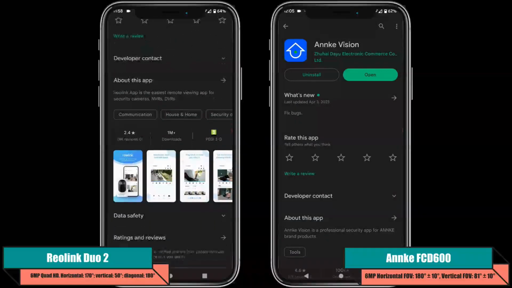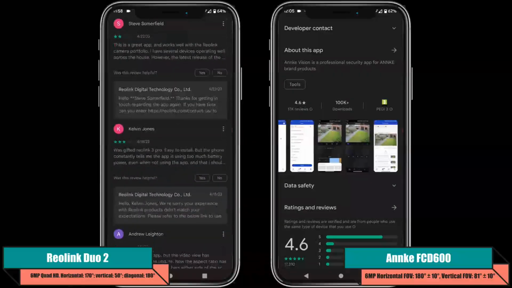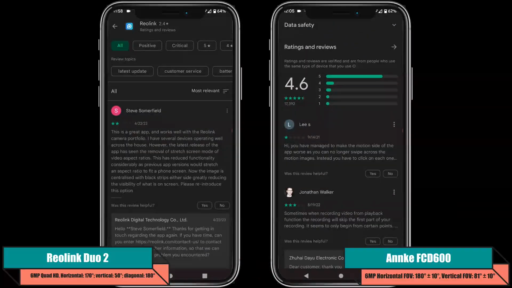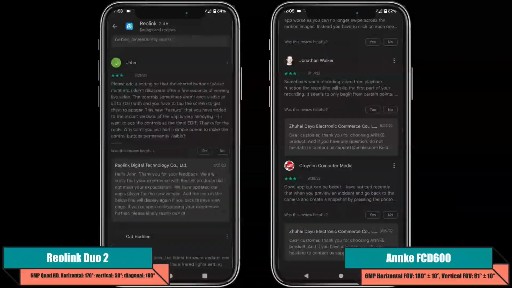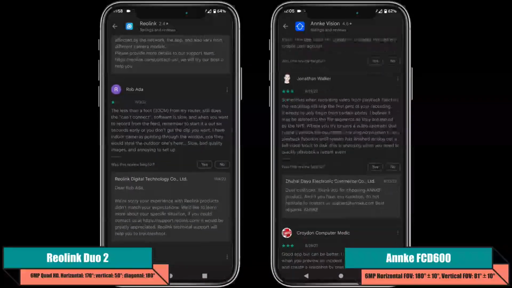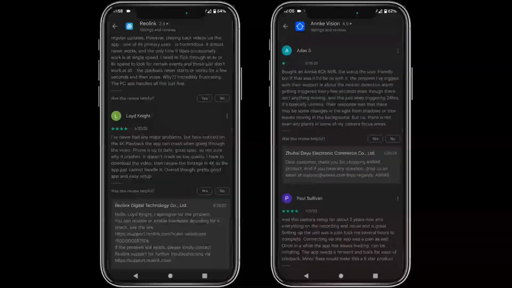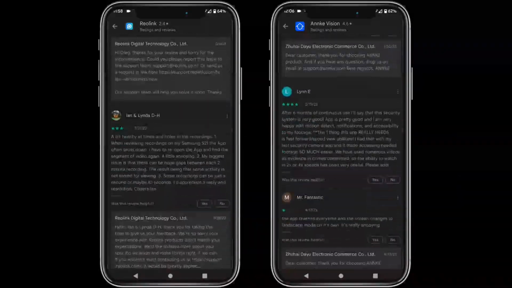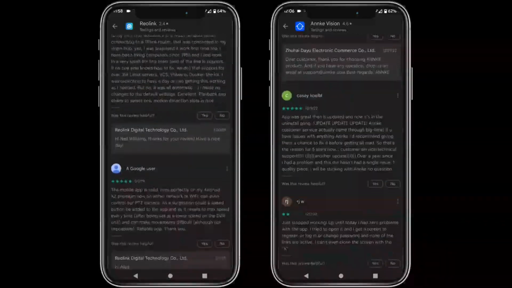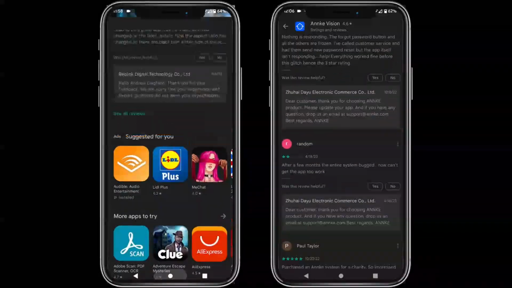Moving over to the mobile applications, we're looking here at the Google Play store. Here we can see on the left the Reolink app and on the right the Annke app. Now, the score does seem to be higher on the Annke app, I will say, but there have been more downloads on the Reolink. We're not really going to gauge and review these too harshly based on those metrics, so there's just not a lot to go with there. But I will say that overall the complaints are pretty free-flowing and quite consistent across the two of them with regards to either camera access or bitrates.